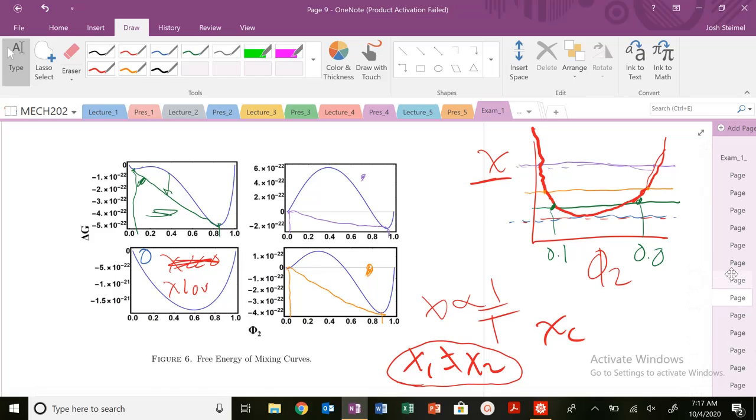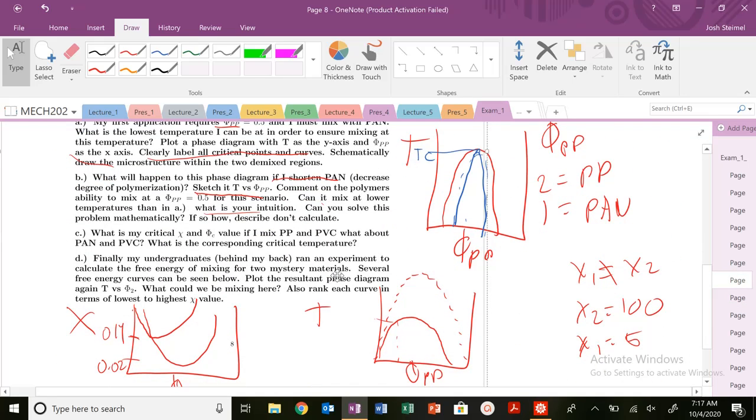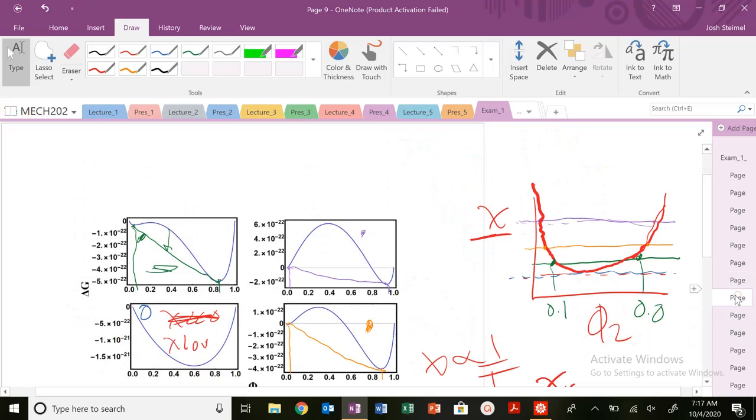Let's look back and make sure we solved the full problem. This is a hard one. Phase diagram. Okay, and then to flip it, what could we be mixing here? Ranking curve. Exactly, that's how we want to approach this problem. So to get the T, all we do is flip. So we would just flip it like this. That's it. So again, shifted to the left there, approximately. But that's all we've got here.